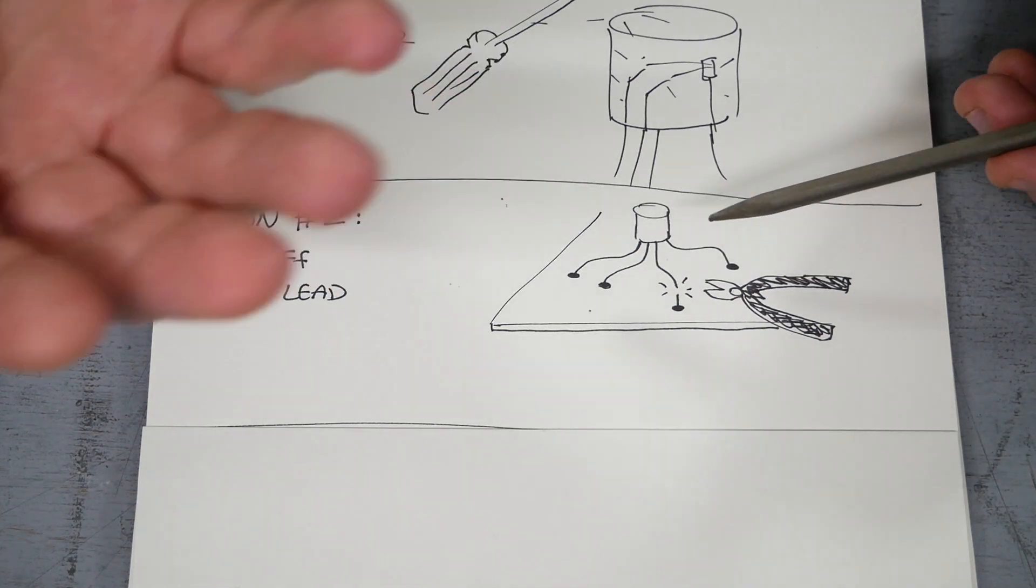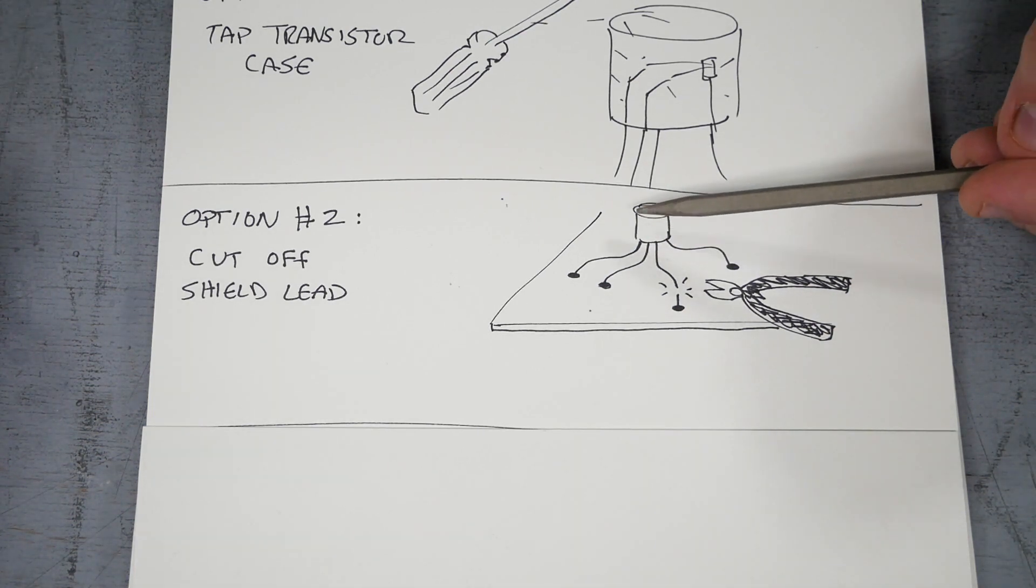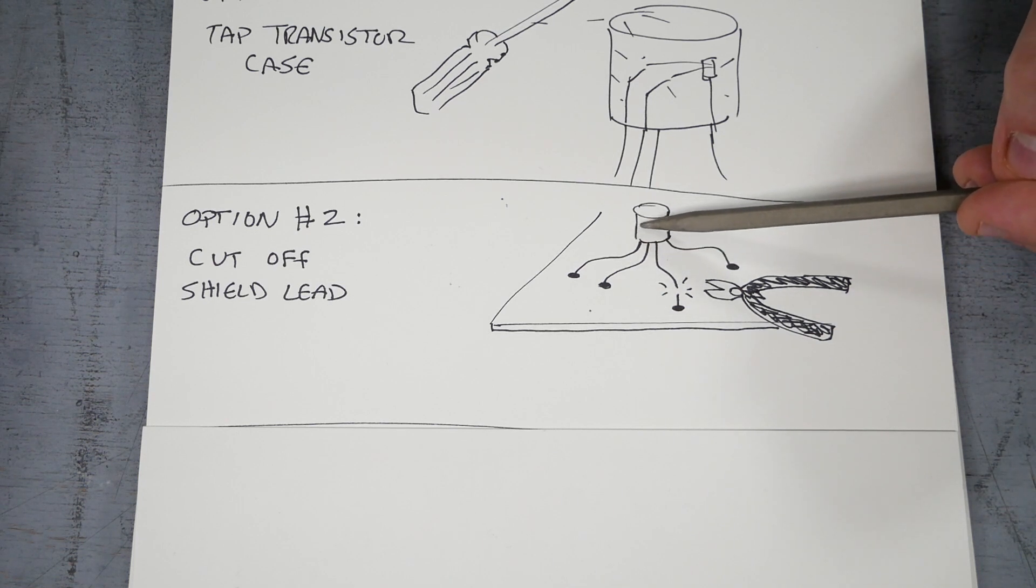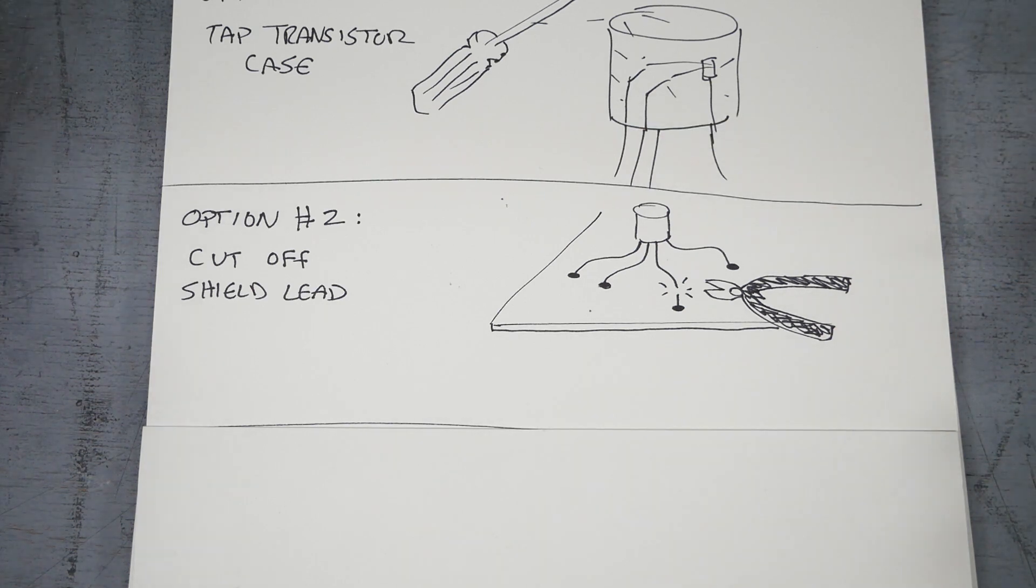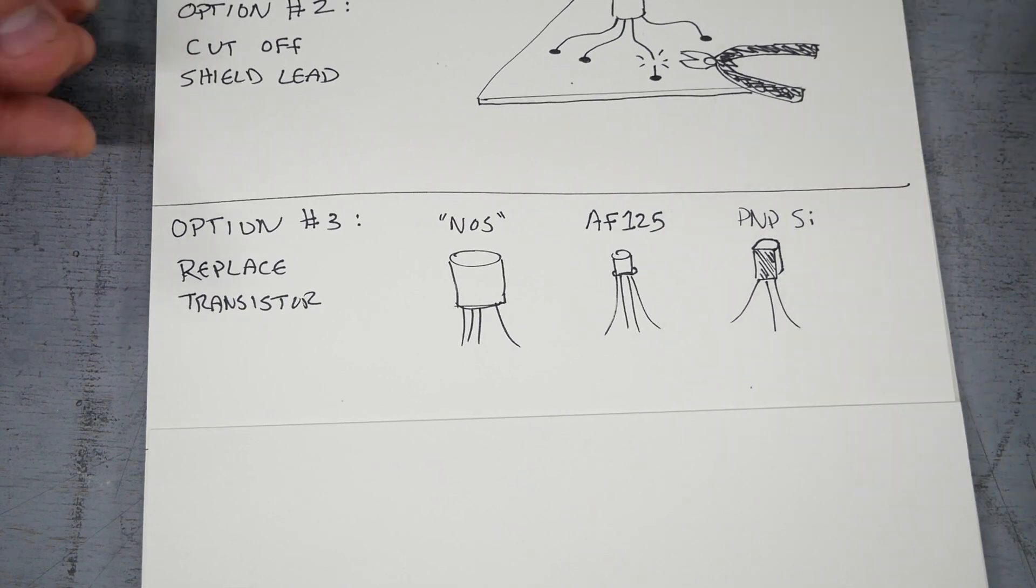Next option, cut off the screen or the shield lead for the transistor. So this could be a more permanent solution if only one of the whiskers is shorting to one of the electrodes. This will just basically make the shield of the transistor floating. And if it's only shorted to one electrode, then who cares? However, if two separate whiskers join meet one electrode, so one whisker is touching the emitter, for example, one whisker is touching the collector, well now your emitter and collector are shorted together and it's not going to work.